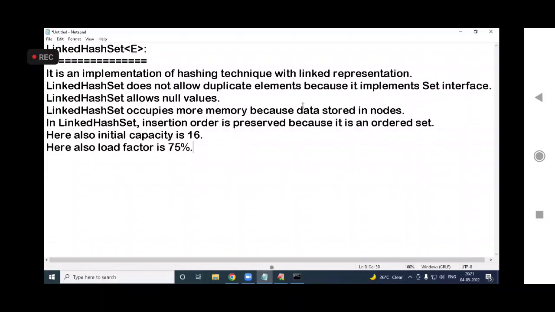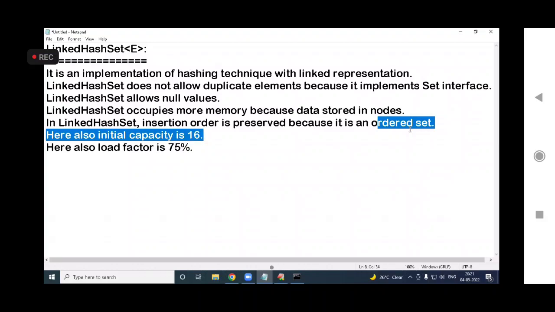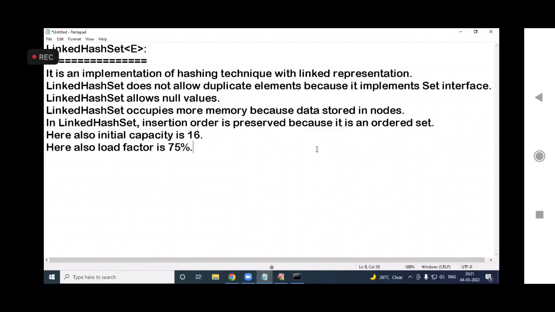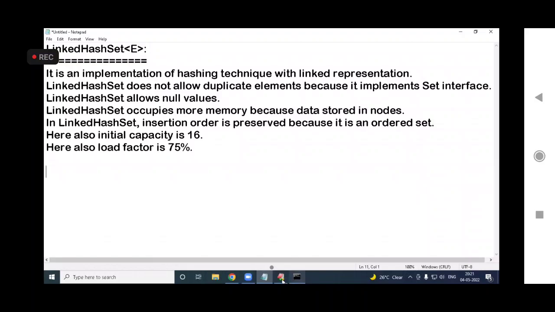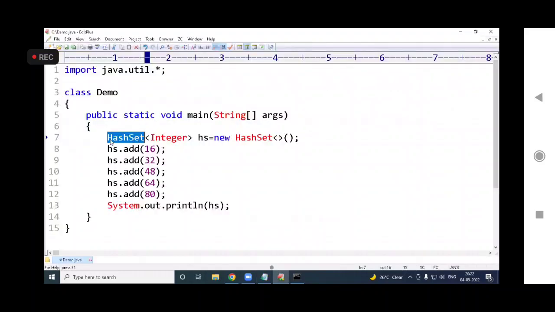So what is the difference you observe here? One is linked representation, it will occupy more memory, and it is ordered, while that one is unordered. That order we cannot predict, though it can be predicted based on the algorithm. But this is ordered; my order is maintained. You observe, the program is also written on asset. Now linked asset: see what we have tried. Just linked here, linked here. The same also works, that is a reference; otherwise another reference.